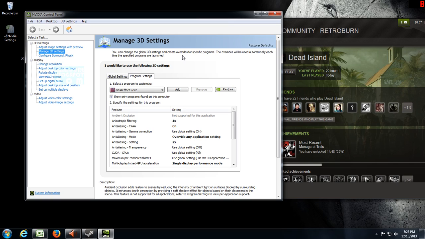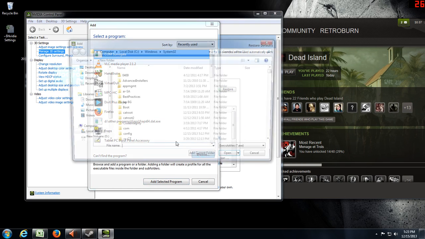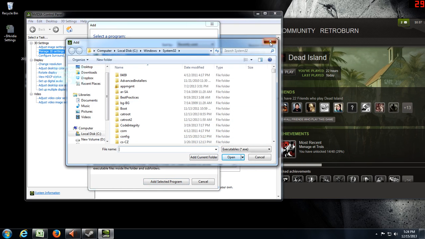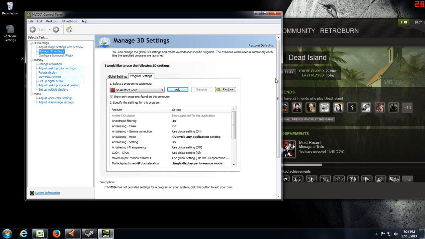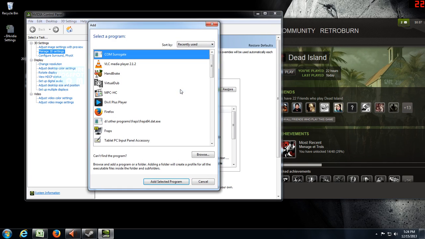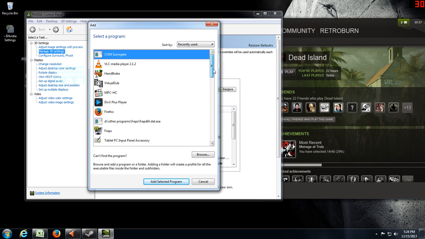The first thing to do is find your video game, and there are actually three ways to do that. You can go to add and then browse, and search for your game. Or you could run the game and then quit it, and then if you click on add, it's going to show on your list of recently opened programs.